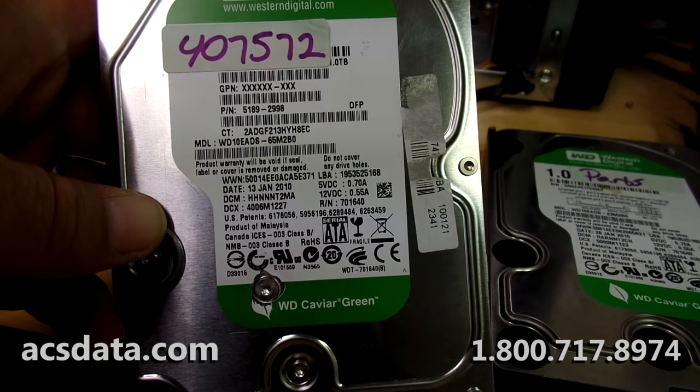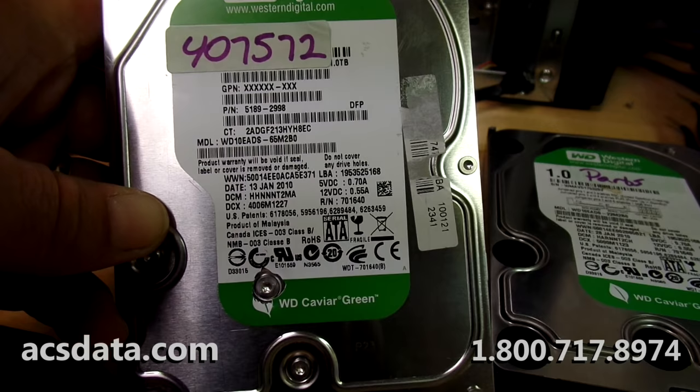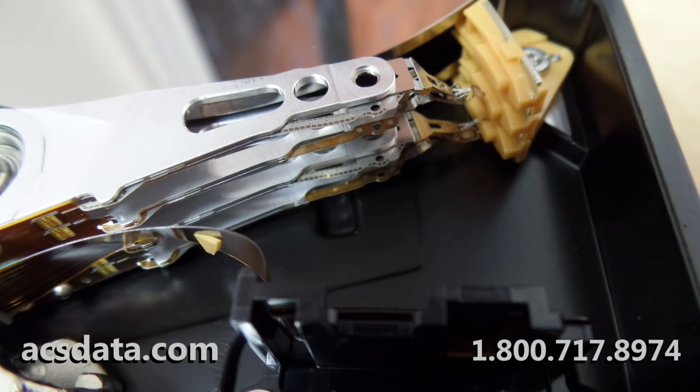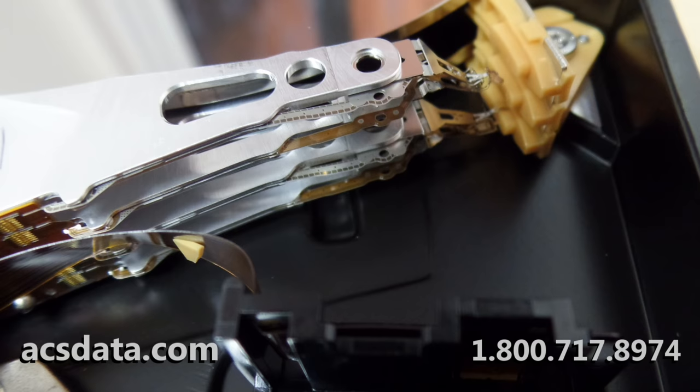They were in a hotel, and the person that they were arguing with, I guess, grabbed the drive, had it in their hand, whatever it was, and just chunked it right off the balcony, and it landed flat on its side. And you can see by the picture I'm showing right now the extent of the damage to the heads. They were just thrashed pretty good.